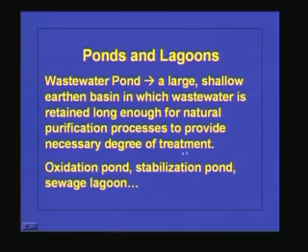the necessary degree of treatment. The important thing here is that the retention time is long. We have to retain the wastewater for a long time, and the process is natural purification. So, we allow enough time so that natural purification takes place and we get the necessary degree of treatment. These ponds are known by different names. Sometimes people call them oxidation pond, stabilization pond, sewage lagoon, polishing pond, maturation pond, etc. We will see them one by one in detail.